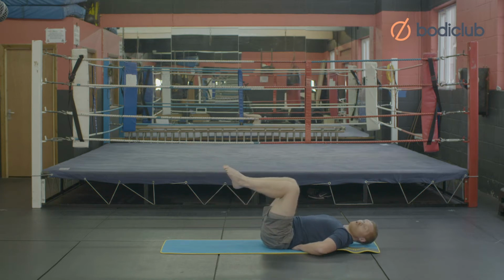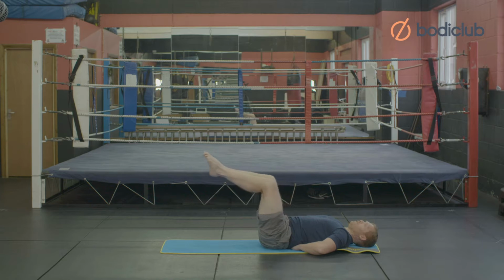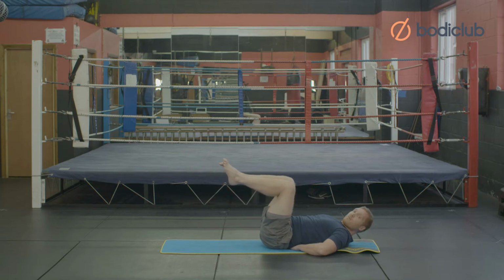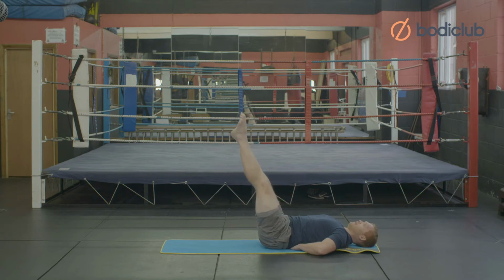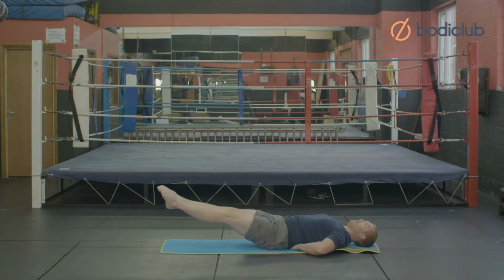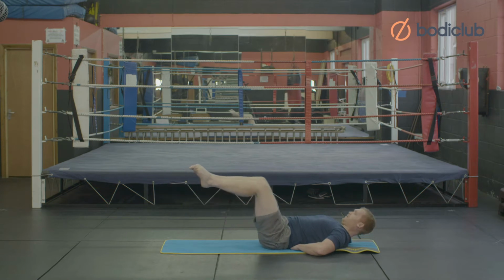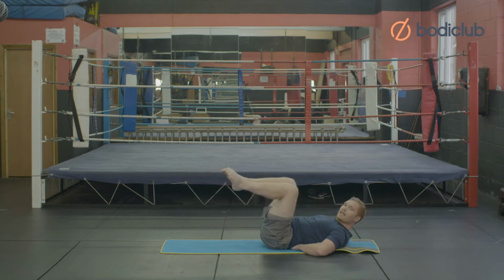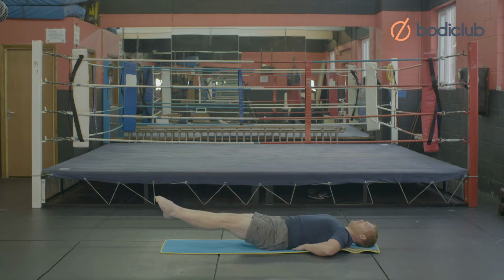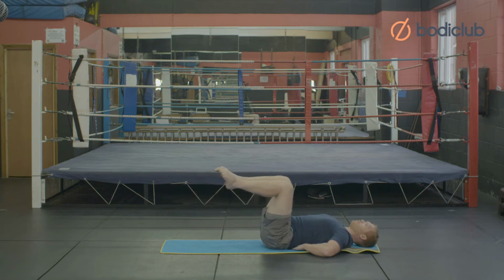Now, if as you stretch the legs out, you feel your back arch up off your hands, then it might be a little bit much load for you at the moment. You might want to be kicking up a little bit higher because it's important we're maintaining this pressure. Alternatively, from here we can kick out and down a little bit lower and back. And just keep your back really making sure you're pressing in towards the fingertips to keep that neutral position through the spine.